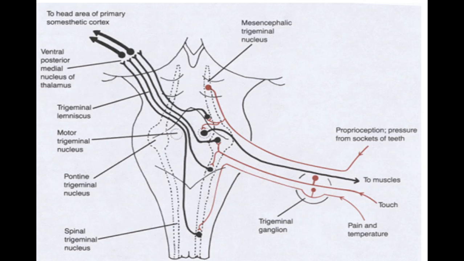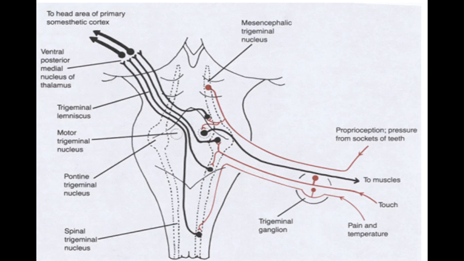So what are those nuclei? You have four main nuclei associated with the trigeminal nerve. The one which is present in the midbrain is the mesencephalic nucleus, the mesencephalic trigeminal nucleus. The one in the pons is the motor nucleus, and the principal sensory nucleus. This sensory nucleus is continuous. What is present in the midbrain is the mesencephalic nucleus, what is present in the pons is the principal sensory nucleus, and the same which extends caudally is the spinal nucleus of the trigeminal nerve, which extends through the medulla and even into a small part of the spinal cord.